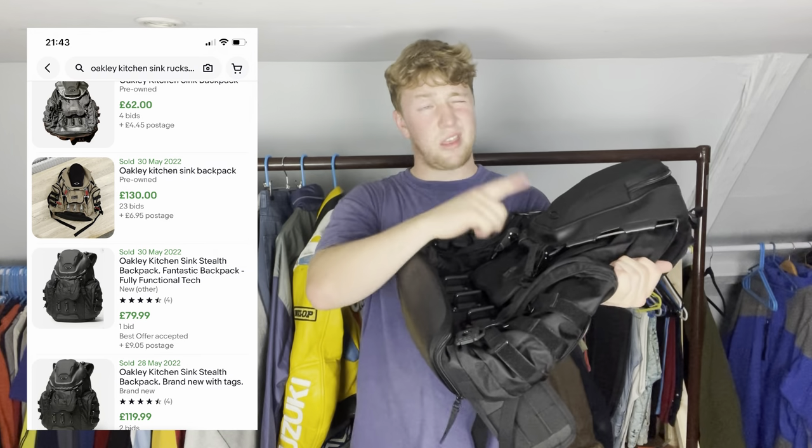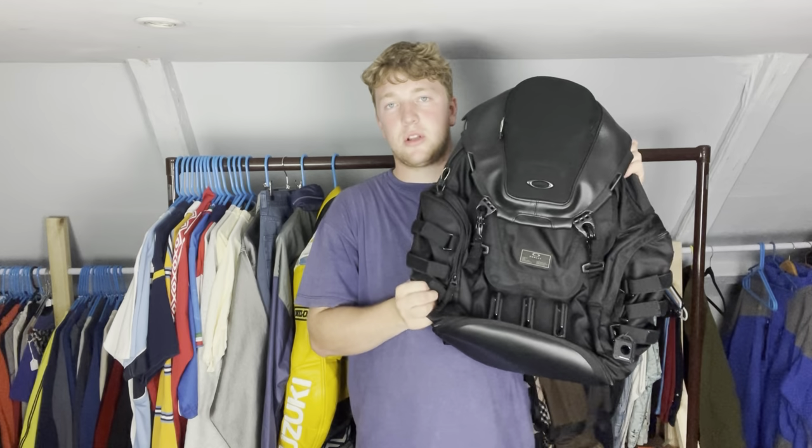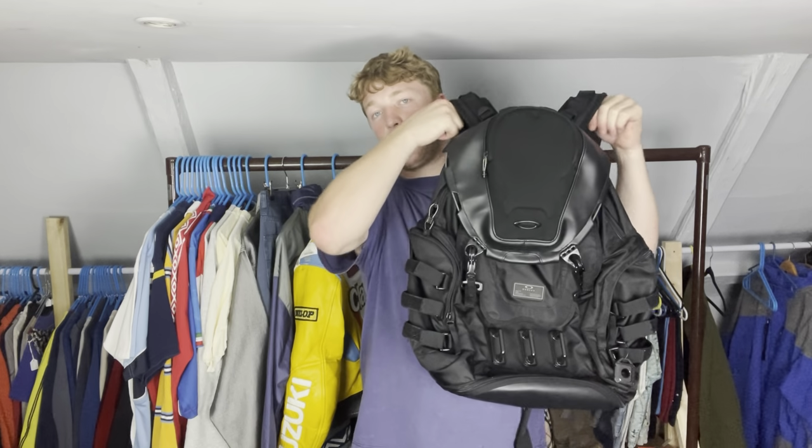I paid £30 on this and £10 on the Nike one. She wouldn't budge on the price at all because apparently it weren't hers, but that's just a classic thing to say, so you don't get haggled. But yeah, is that Oakley one, which is in perfect condition. Probably gonna end up keeping it, even though I probably won't use it too much. It's just a super sick bag and it's not that bad of a price either to pay for an almost brand new Oakley bag.